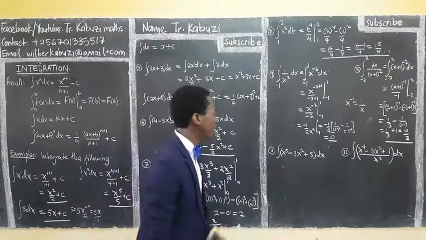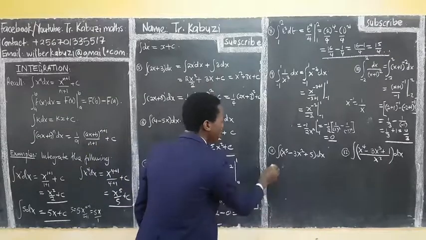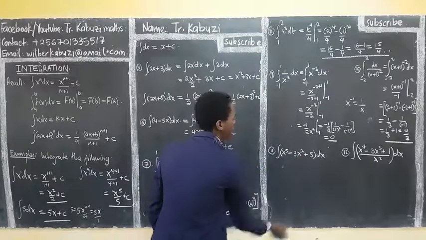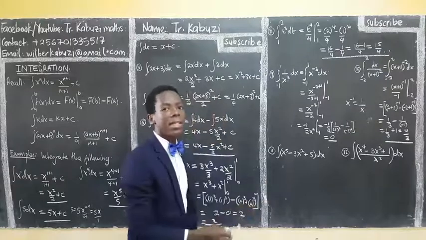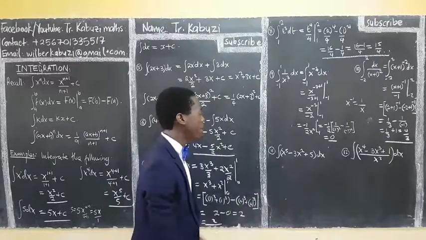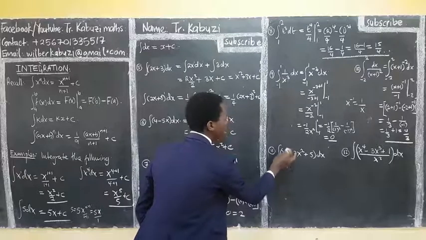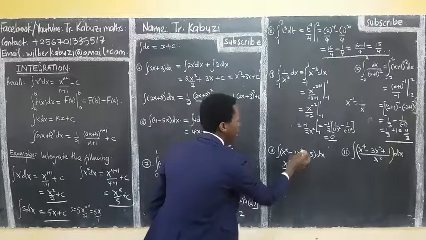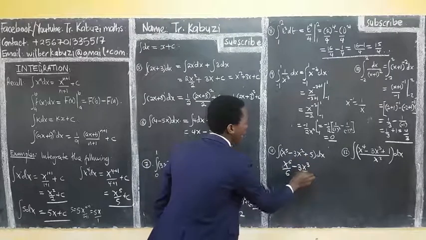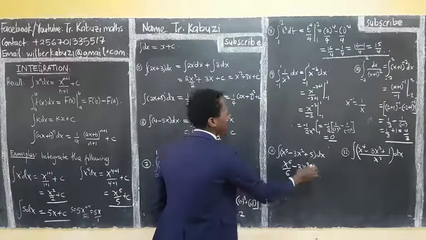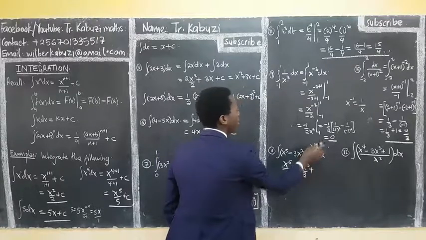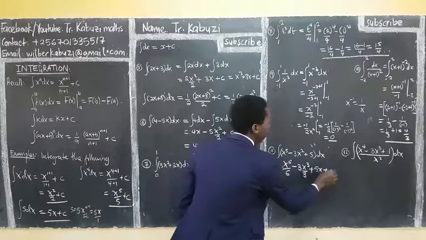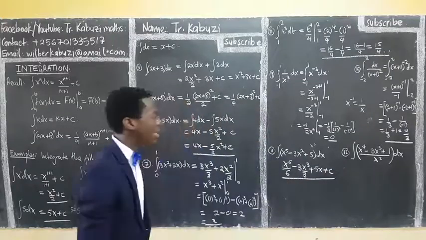When I come to these ones, the same idea. Let us see what happens. So we are integrating, this one is power 5, power 2, then this is the constant. So you can integrate them at once if you don't want to separate. So let's look at this. Increase the power by 1, you get 6. Divide by the new power, 6. Then minus 3. Increase the power by 1, you get 3. Divide by the new power. Plus, when you integrate this, you see that it is x power 0. Increase the power by 1, you get 1. Divide by the new power, which is 1. So you get 5x. You don't have a constant, and that will be the answer.